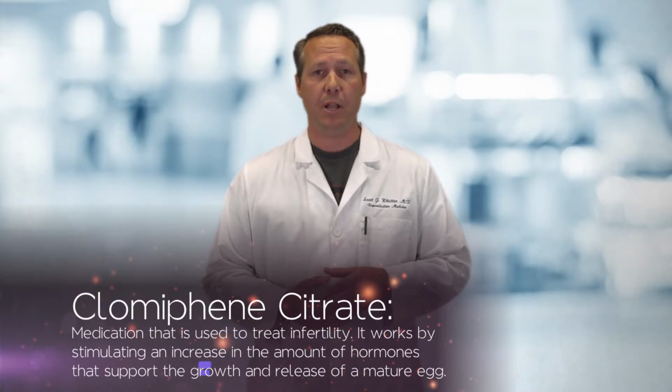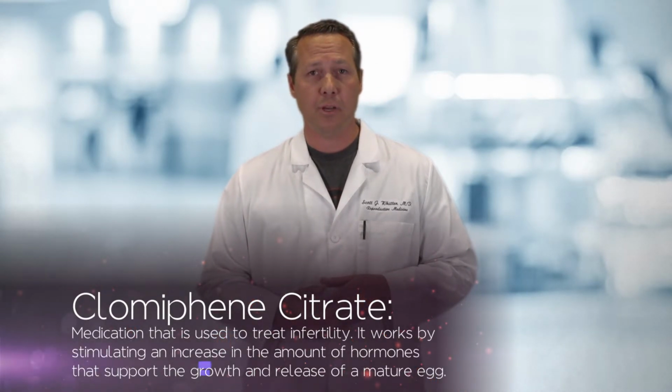There's different medications that we would use for patients to induce ovulation for them. There's a couple of oral medications. One of them is called clomiphene citrate. The other one is called Femara or letrozole. Femara is used off-label, which means it wasn't intended to be used for what we use it for. However, that's what we use it for, and we've been using it for probably the last couple of decades with great success. So we use those 2 different oral medications, and then we also use injectable medications. So it really depends upon what's the goal, and then how much medication does a patient need in order to achieve that goal.